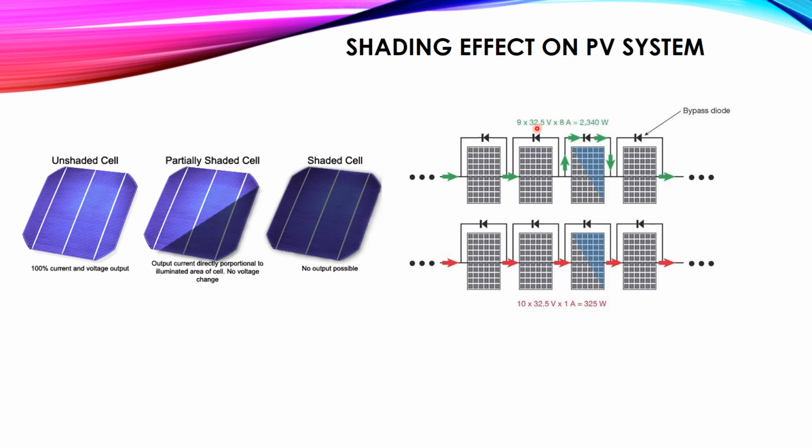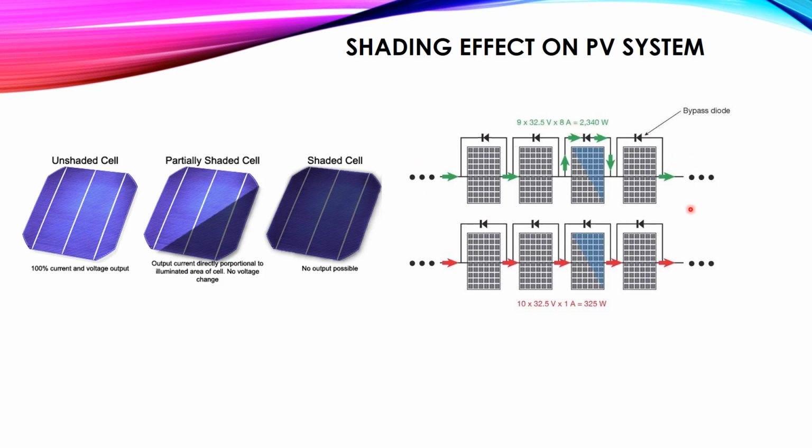the voltage of one panel, produced by each panel because they are in series, and 9 is the number of panels. We said that we have 10 panels, and since we bypassed or cancelled the one panel, we have 9 panels. So in this case, we have 9 panels in series multiplied by 32.5 to give us the total voltage, multiplied by the current flowing gives us 2340 watts. This is the output power of this system.